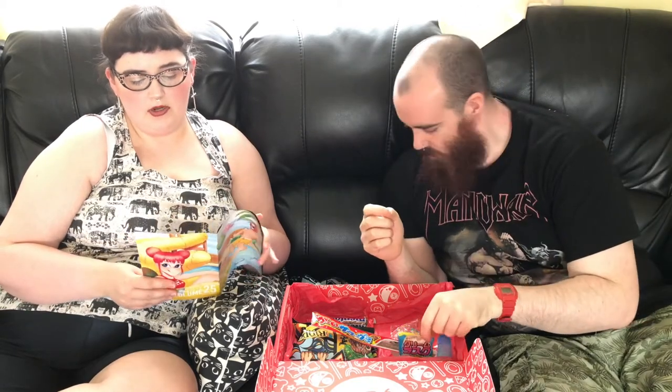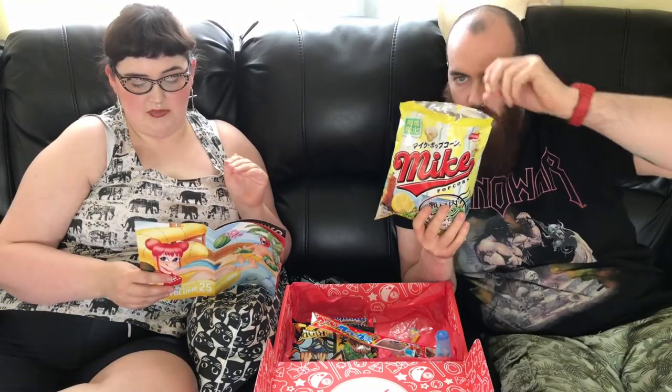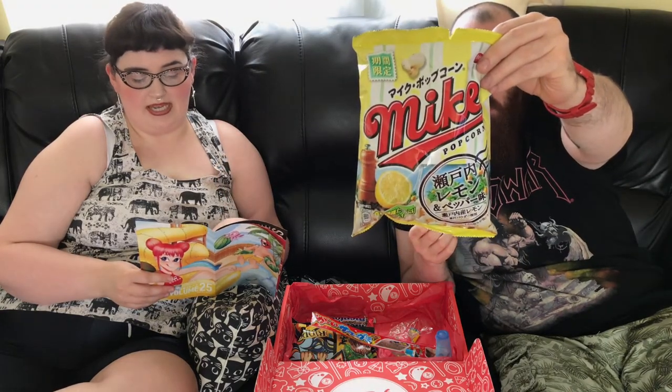The Mike Popcorn Lemon Flavor. So the lemon flavored popcorn was really weird. And I'm not too sure what I think of that, but it's unique anyway.